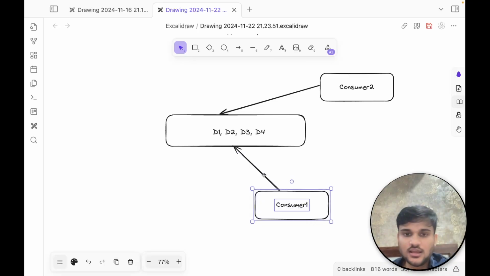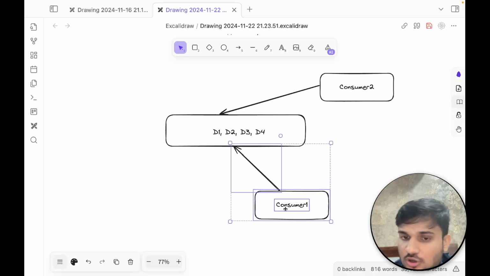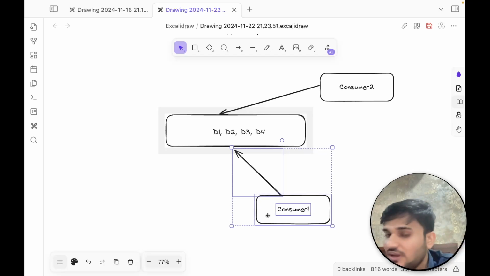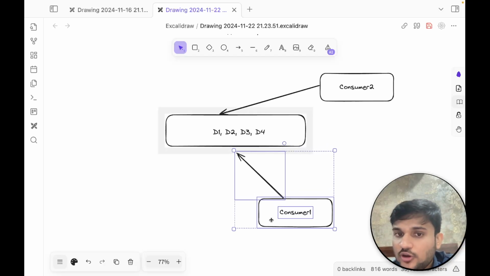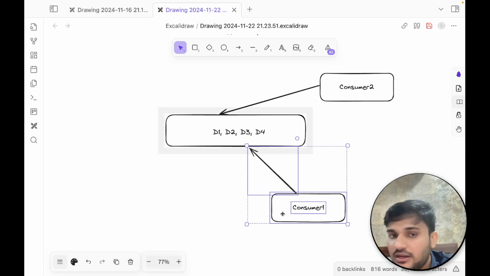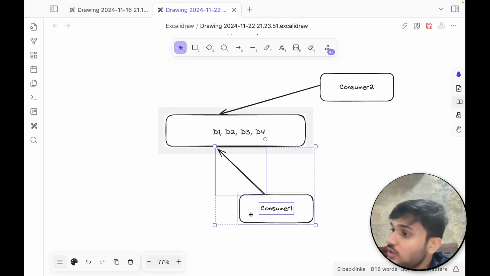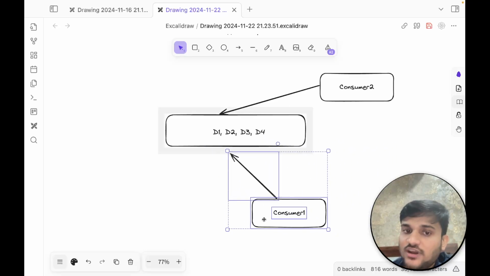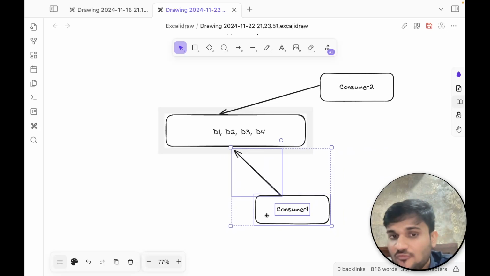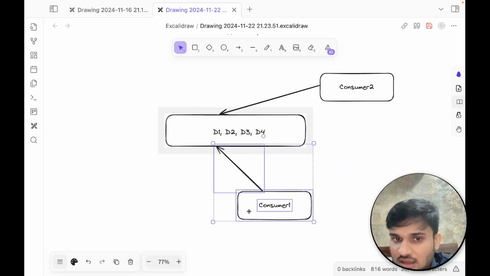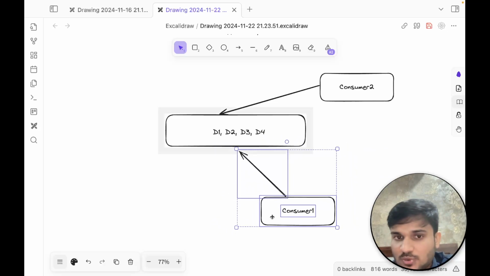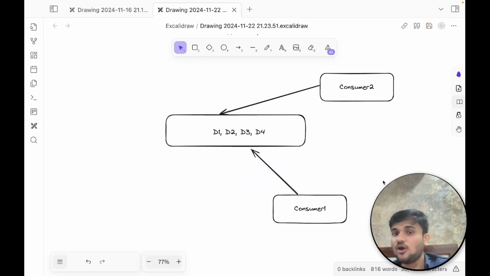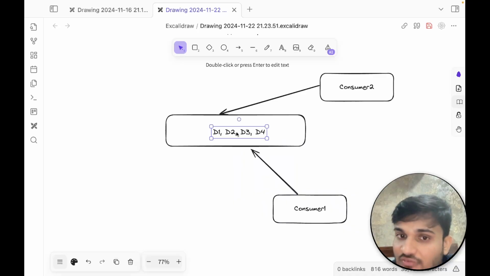So let's say consumer 1 has read up till D2, so you can define inside consumer 1 that next time when you read, do you want to read from the next available data, or you want to again read from the beginning? You can define that every time a consumer should read from the beginning to the end, or every time the consumer should read from wherever they left last. So let's say consumer 1 has read D1, D2, and D3. It's going to move ahead. It's kind of like an offset based system. They do not remove anything.